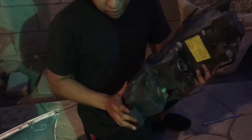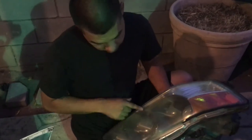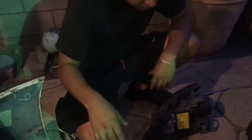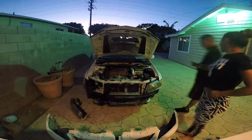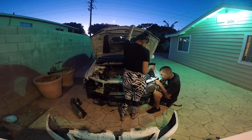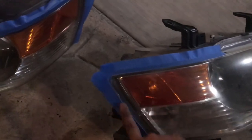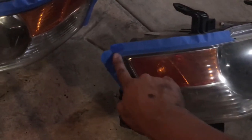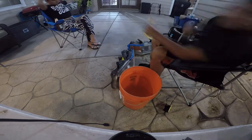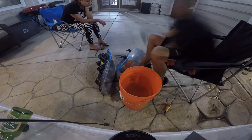Took it out, sanded it, and we're gonna put some clear coat — hopefully we get rid of this haze that's up on the top. Now we gotta take off the other one; the other one was broken here. Time to sand them — put tape around here because it has a little weatherstrip and I don't want to clear or sand that down. There it is, sanded down. This one too.